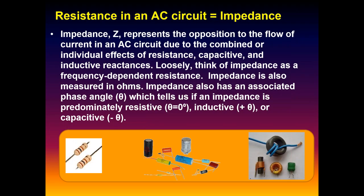Another way of thinking of impedance is as a frequency-dependent resistor. The amount of opposition that these components provide depends on the frequency of the signals they're exposed to. For resistors, capacitors, and inductors, the impedance will change if the frequency at which we drive those components changes.